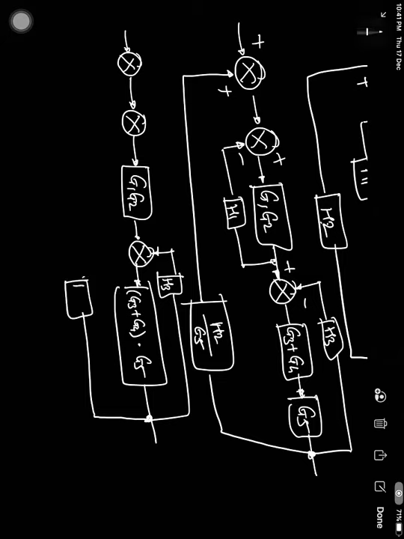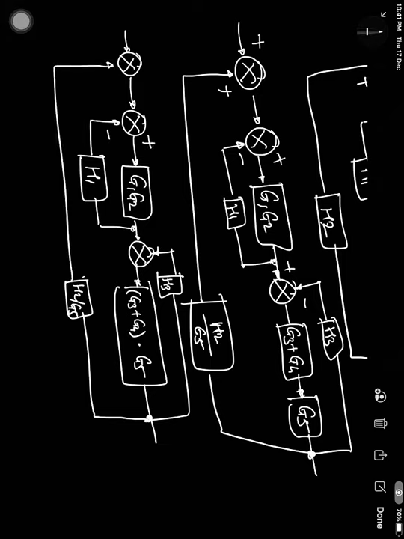This will be H2 by G5 as it is. Then there is one more control loop, which you are supposed to H1, negative, positive, positive, positive. I hope you are understanding this. And this is YS, this is YS.